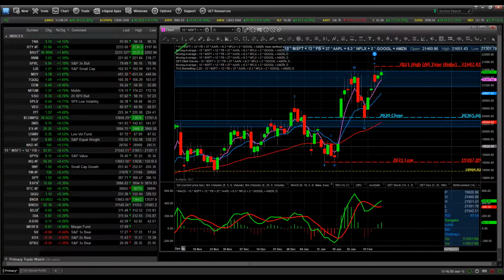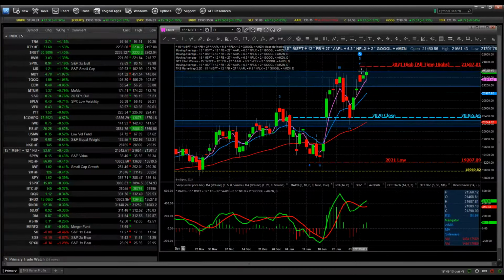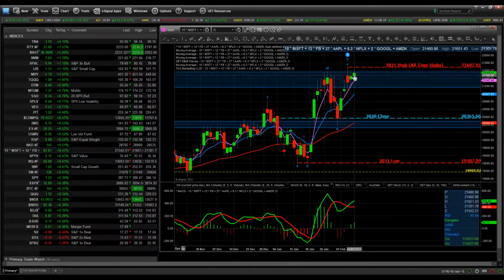Okay, so now looking at the FANG Index, you can see we're in this shaded zone up in here, but we actually made 2021 highs and all-time highs for this index. Now this index is comprised of Microsoft, Facebook, Apple, Netflix, Google, and Amazon, all the big guys. You can see we've been slower to move higher in the FANG stocks, but we've got a big contribution that really kicked off about the third week in January. We had a retest, actually moved into the red for the year on the 29th of January, and then like all the other asset classes, we moved really up strong this last week. Just really very strong.